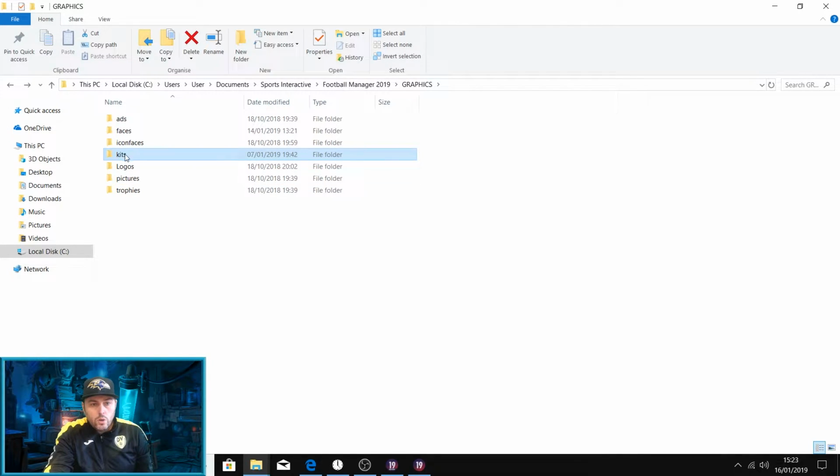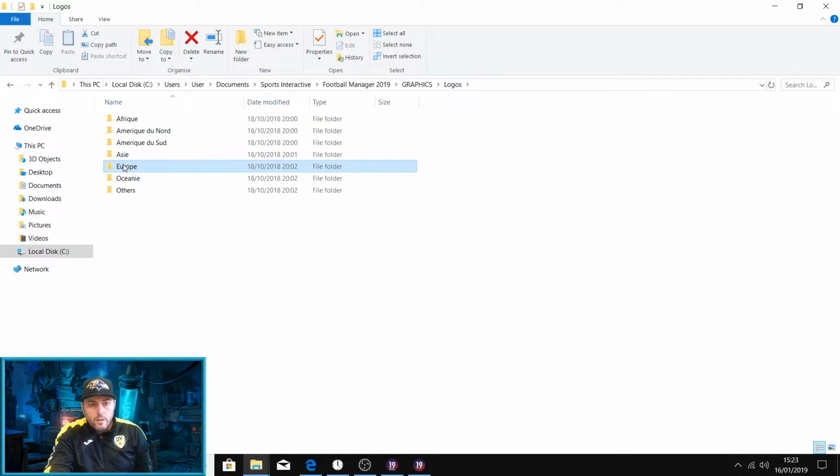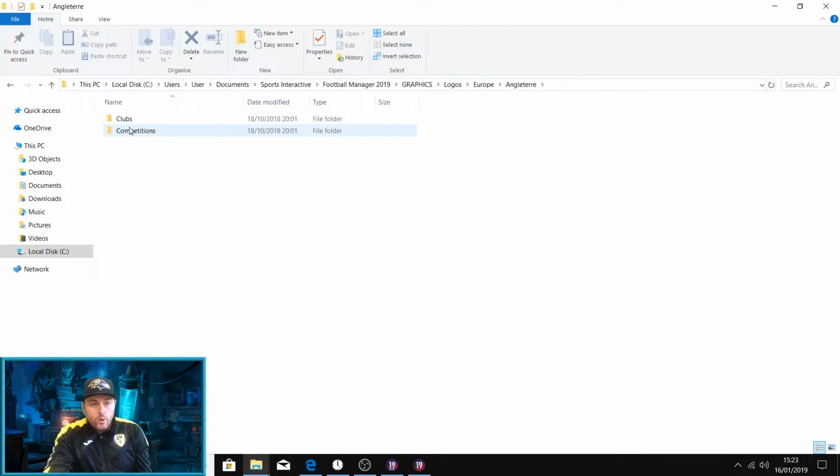So we go to Logos here in the Graphics folder. Europe. The guy who made this, I think, was French, because it says Angleterre for England. Doesn't matter. As long as you know what your country is in French, but you might find a different pack. This is the one I've got. It's a good one. So open Angleterre. Don't worry about competitions, although you can change that if you want. If you want to add the new FA Cup logo, or your league you're playing in has no logo, you can add your competition logos.